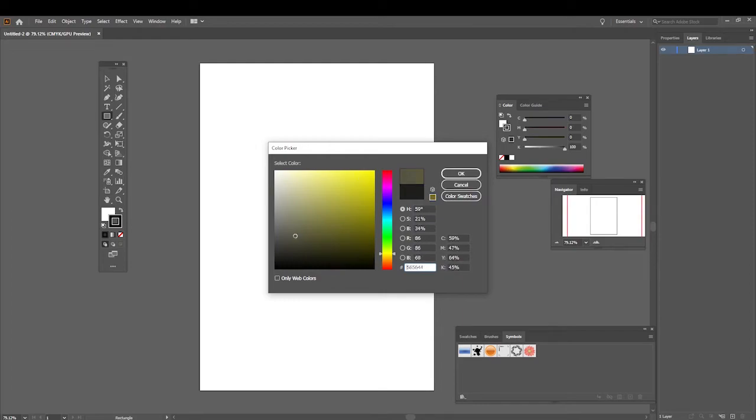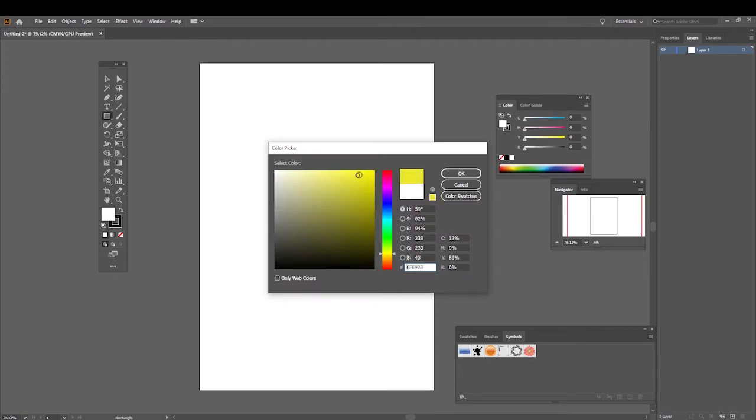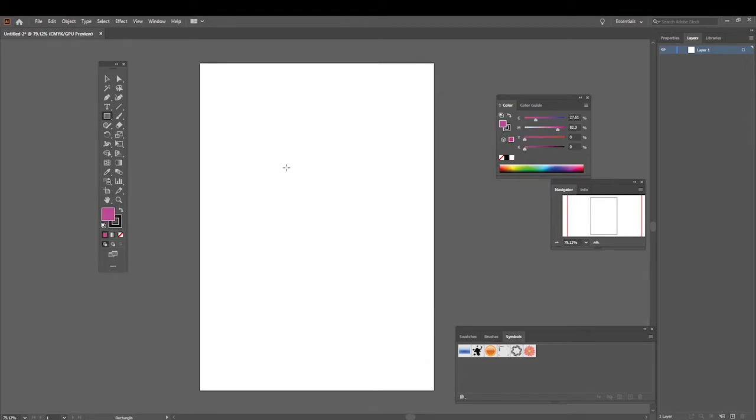We're going to leave it as black, and then we're going to change the fill color, the color that fills it, to this pinky color. It's nice. You see it went a bit duller because we're using CMYK. Don't worry about that. So let's hold down the shift key and draw a square.